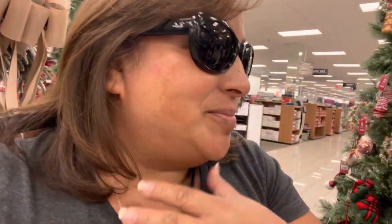Okay, so I'm like, I should not be looking at any of this stuff because I want to get something. I should just be going down to the luggage, which is probably somewhere over there. But I can't help it. So look. And I'm not even sure what color I'm going to do this year, but I'm actually going to decorate. I didn't decorate last year. I just wasn't in that headspace. But I'm super excited for this year.